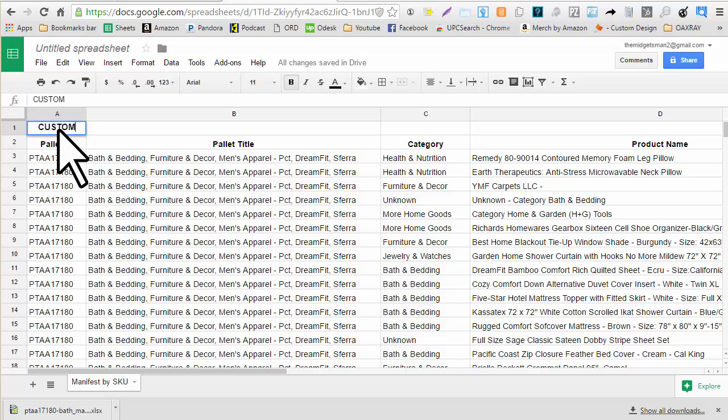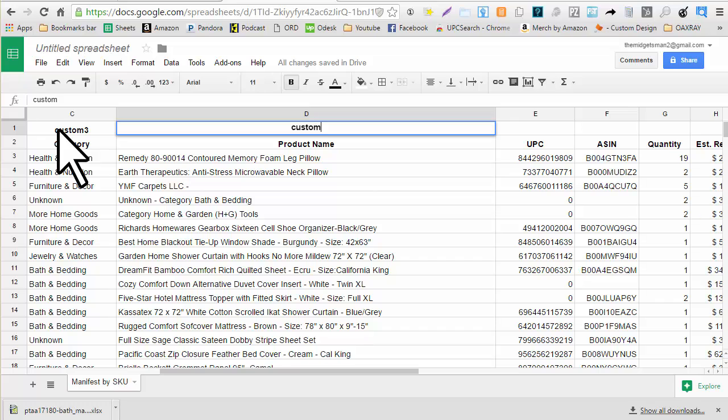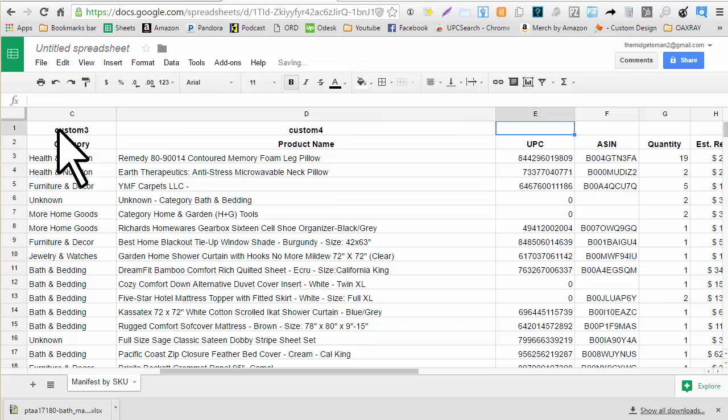Now all of these need to be named custom 1 through custom 9, and we name these the first column this so that the program recognizes these and does not delete or use them in any way, especially whenever you have UPC and the ASIN column. We don't want the program to get confused. So in this column right here for ASIN, we're going to put ASIN, and we're going to do that all the way through 9.